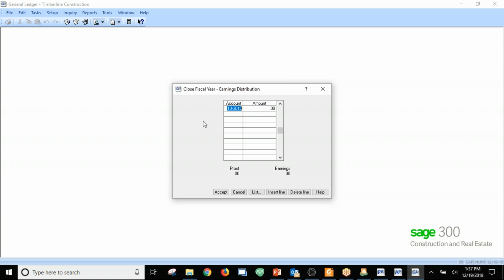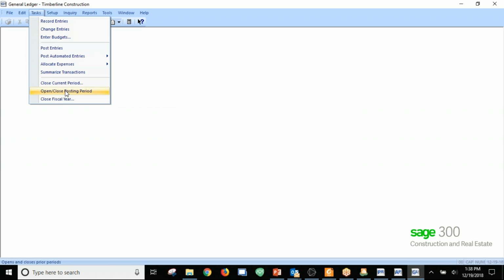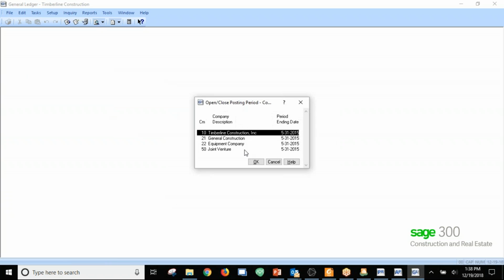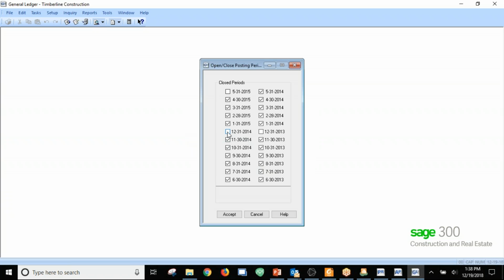But really what it's doing after you make your journal entries is checking for those prior year adjustments again. So after you accept that and close out, you'll get a journal again that has all the entries that it made, and then you'll want to go back in to task, open close posting period, and you'll want to re-close that December month.